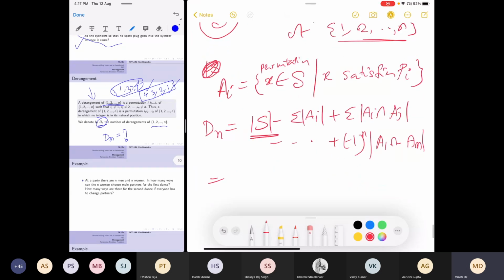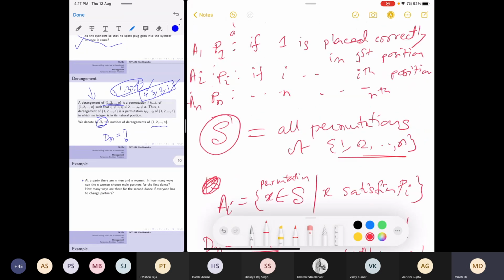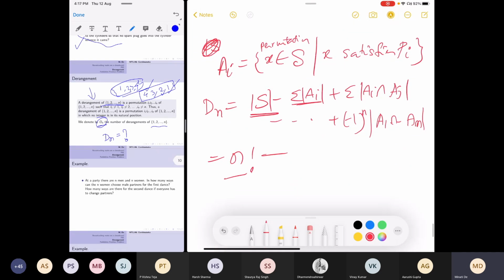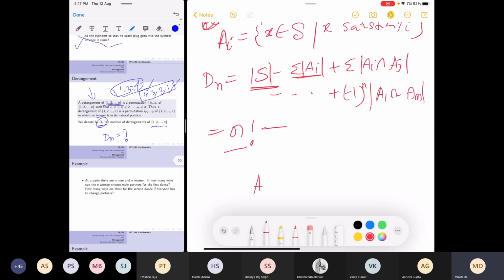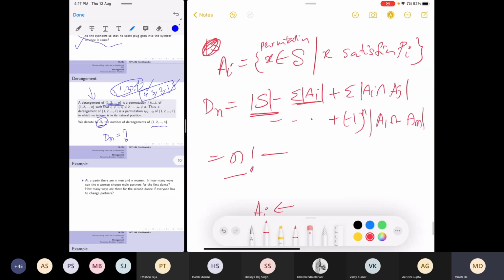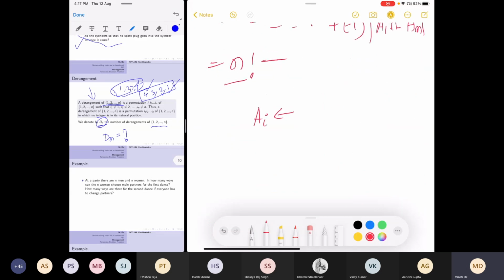Okay, so you know the cardinality of S is already known, right? What is S? S is all permutations of these natural numbers, so that is basically n factorial. Now what is the cardinality of A_i? If you consider any A_i, it is a permutation, right? It consists of all the permutations where the ith element is in the correct position. So if you see the permutation and go to the ith position, this is always fixed. It is already filled by i, so you can basically ignore it.